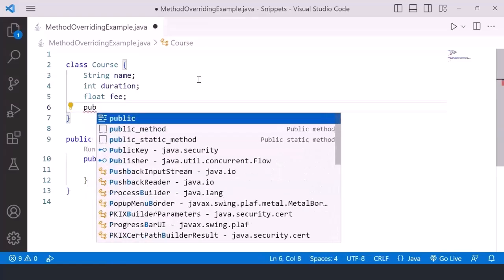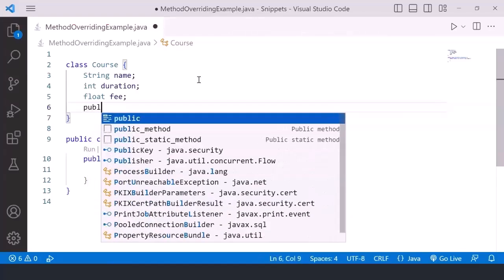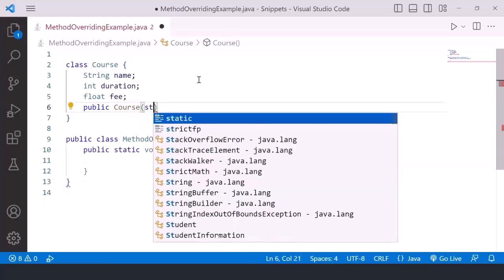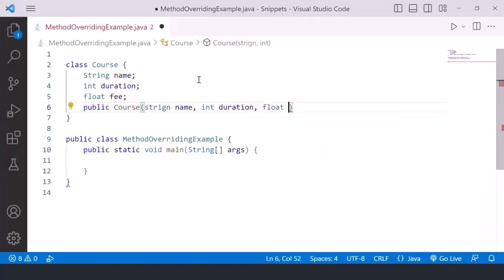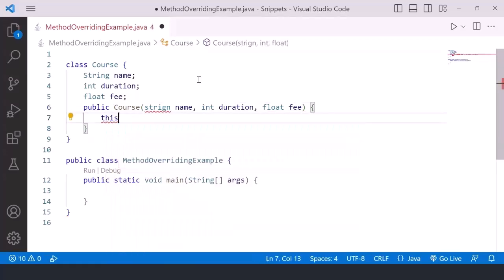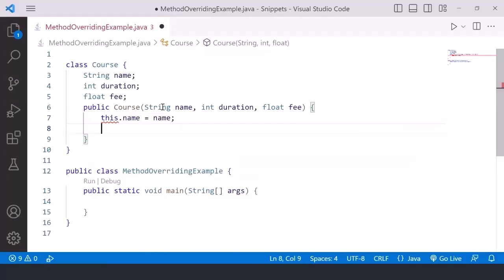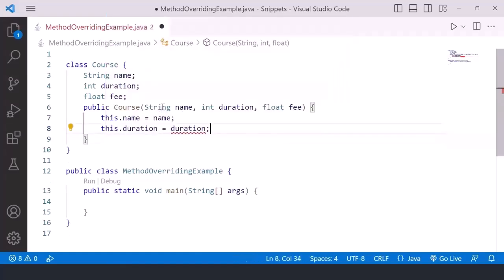You can also define the constructor to initialize their values. Let's say I'm going to create the Course constructor with string name, duration, and fee, which helps in initializing the data members. this.name equals name, this.duration equals duration, and post that also fee.